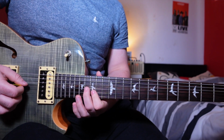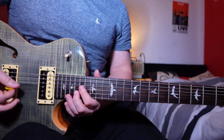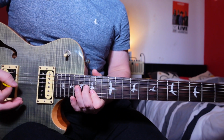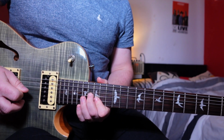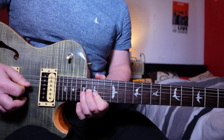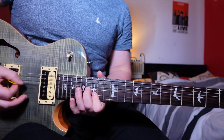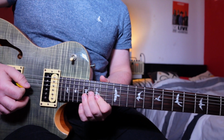And then we got one final chord shape, which is the 15th fret on the B, 16th fret on the G. Okay. And then when you get there, we're going to pick the 16th fret on the G, and then you're going to do a hammer on and pull off onto the 17th fret. So it'll be... Okay, if I go from the beginning... And then after the hammer on and pull off, you're going to pick the 16th fret G again.